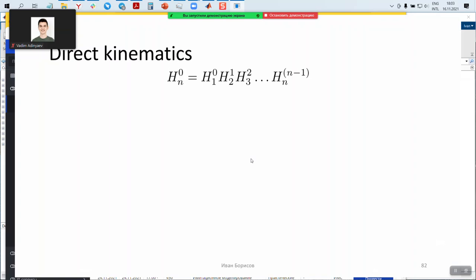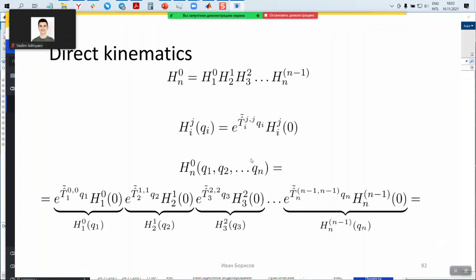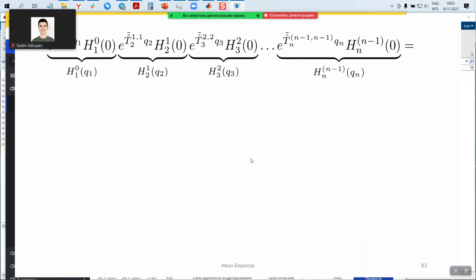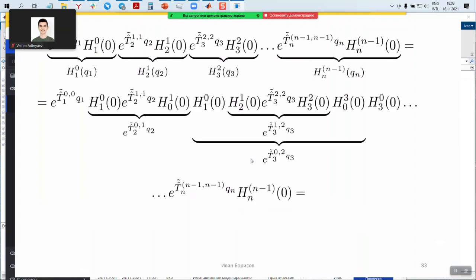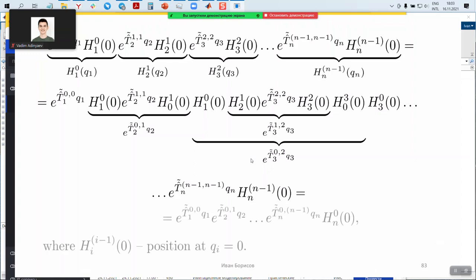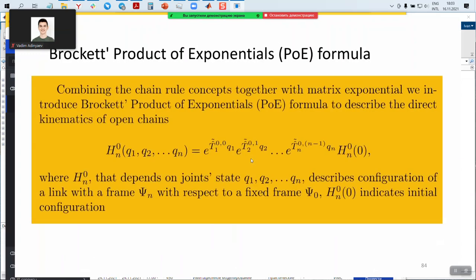Alright, so for direct kinematics, we know that we can use the chain rule, and if we put all the stuff here, there is a very tedious derivation, so I do not want to waste a lot of time. You can consider it at your own pace, so that you can really understand that it actually makes sense. But if you derive it all step by step, you will come up with this equation, which is called the product of exponentials formula. And this is a very great equation to calculate the direct kinematics. The only things that you need to know, two things actually, are the twists for all of your links and the initial configuration. That's it. You do not need anything else to solve direct kinematics.